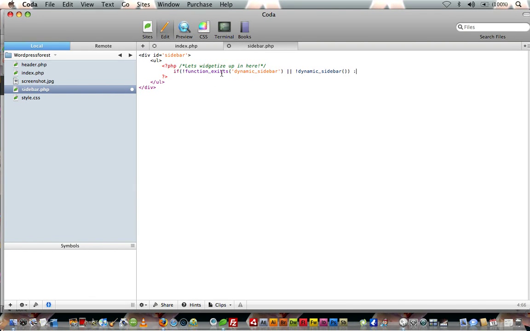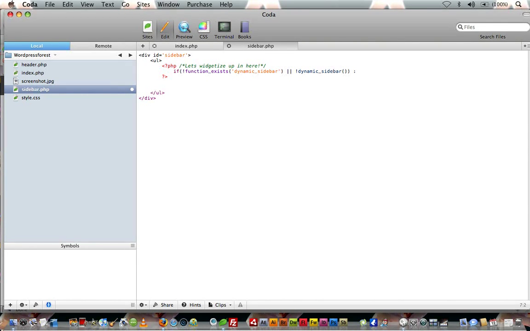What we're saying here is if the function dynamic sidebar, which is a widget, if the theme has any widgets in the sidebar, if that function doesn't exist, then go ahead and display the data below.